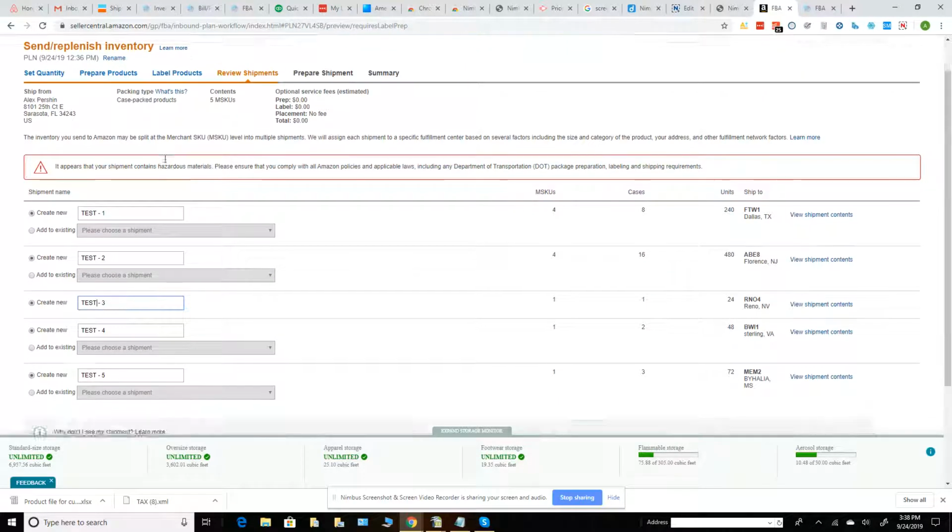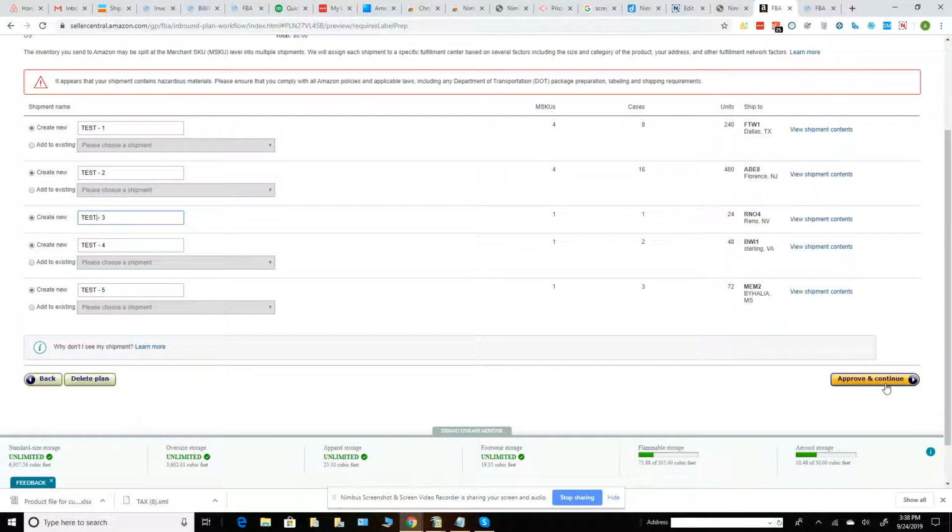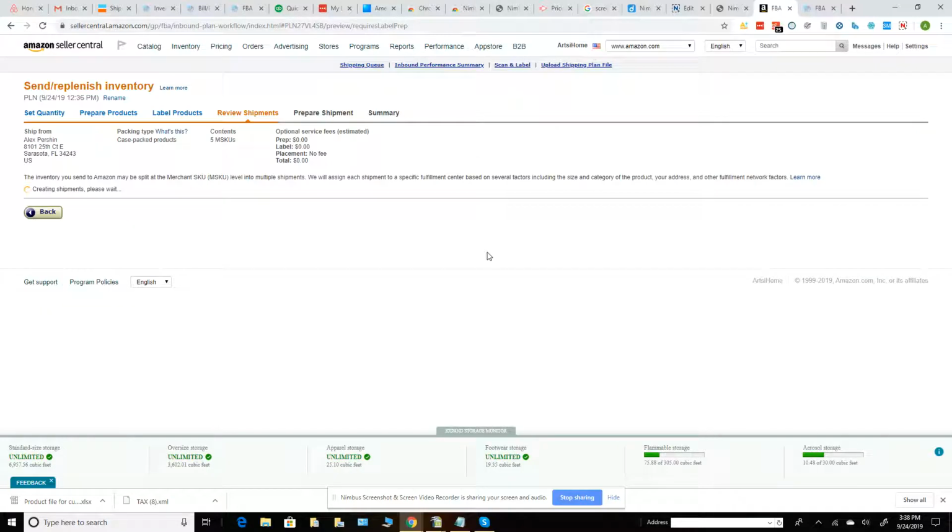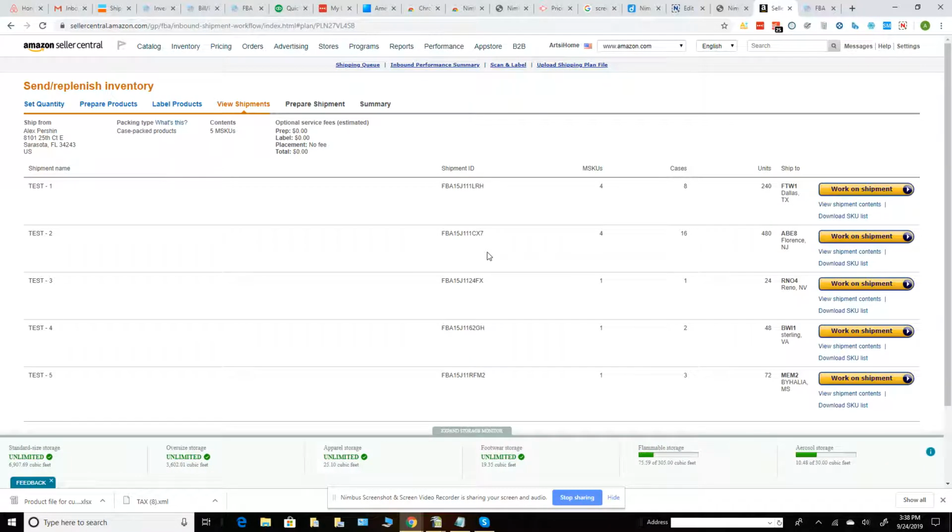Now you basically have to go to each one of those shipments and decide which items go where. The only way you can really truly do that Amazon style is you need to download this SKU list, which is basically that list. So imagine that you have 100 SKUs, 500 SKUs, and they are broken down in this manner. And a lot of those units may or may not be split between the warehouses.